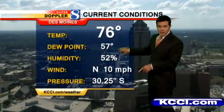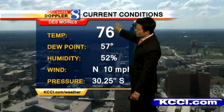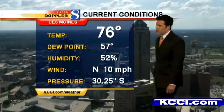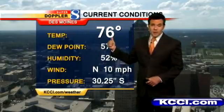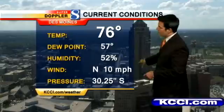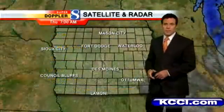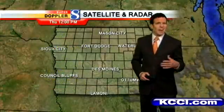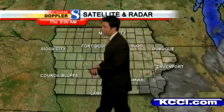Here's our HD sky camera right here in the backyard of our studios, about 500 feet off the ground looking towards the south. You can see a couple of clouds out there, but those are fair weather clouds — we're not expecting any rain out of those. The temperature is already up to 76, we have a north wind around 10, and a dew point up to 57. That's actually jumped up quite a bit from the last couple of days, so still pretty dry air but not quite as dry and comfortable — not quite that fall feeling as the last couple of days.